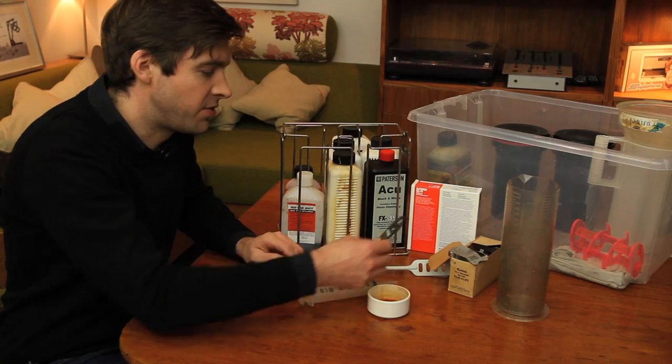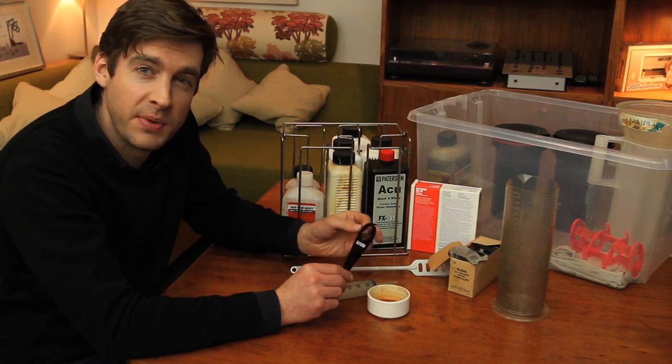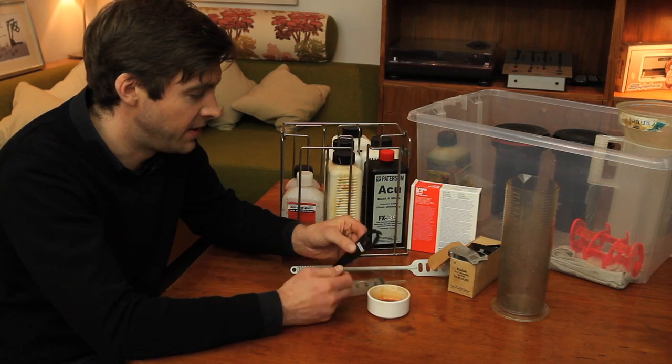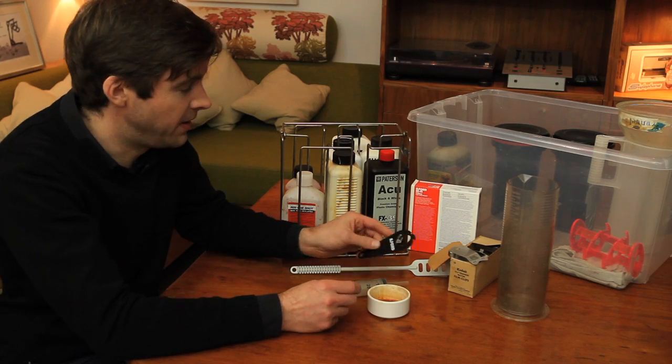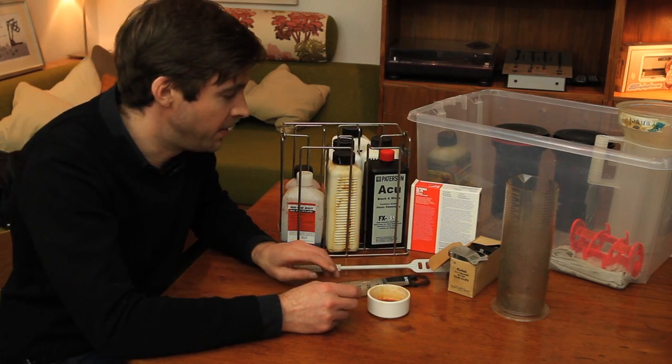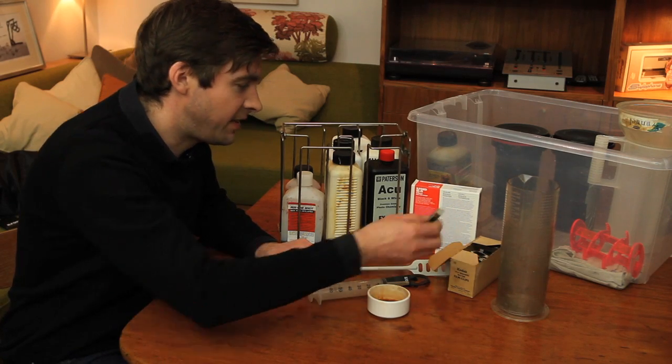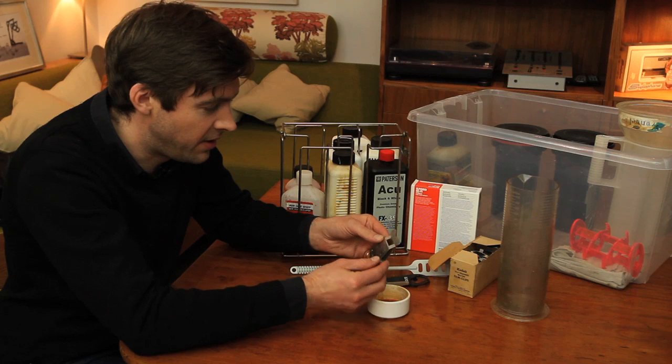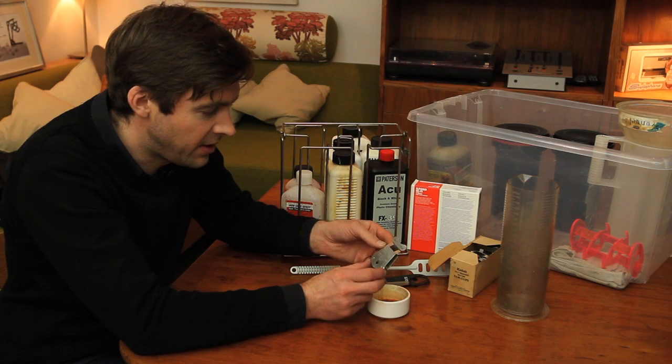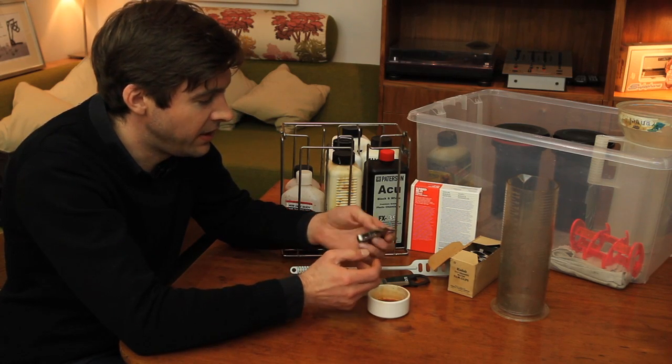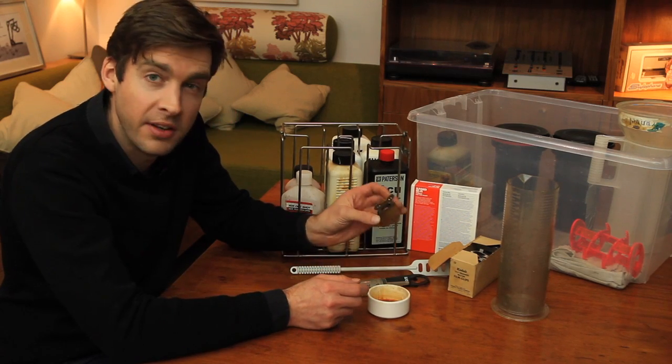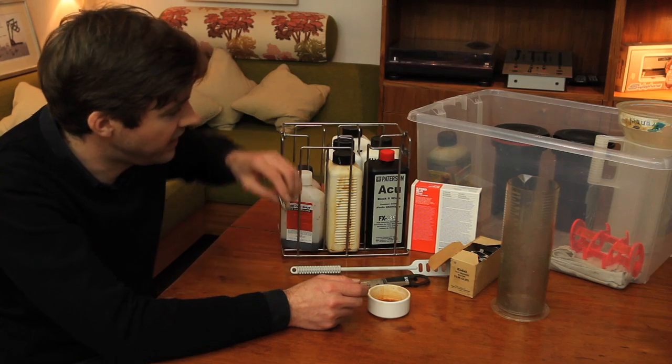And then a real luxury is an actual 35mm can opener. It's not really a luxury, but I mean, it does do the job much better than the can opener. And then these film clips, which are absolutely amazing. Kodak, self-draining bottom film clip. And they're really well weighted. And they are, I found those. I don't know where I found those. But they're an amazing piece of kit.